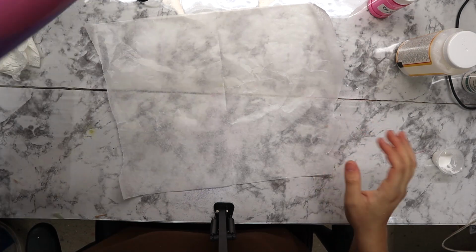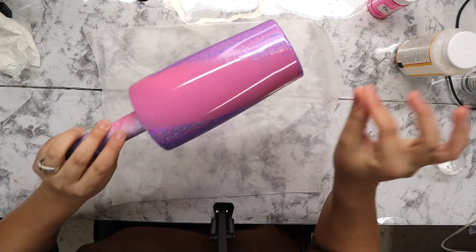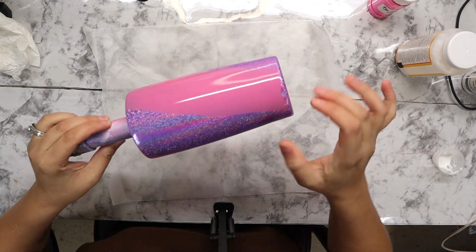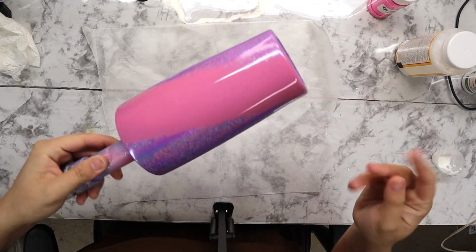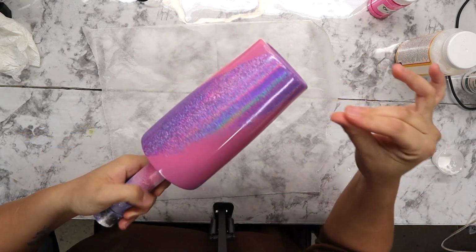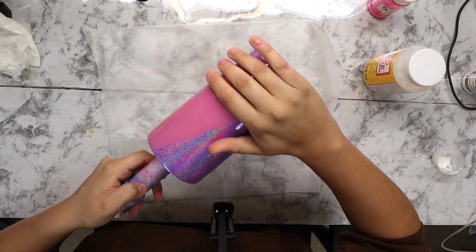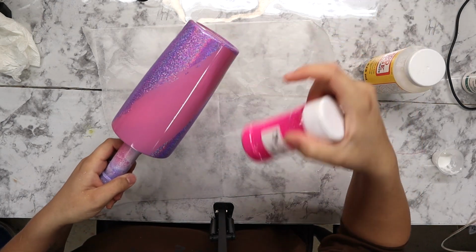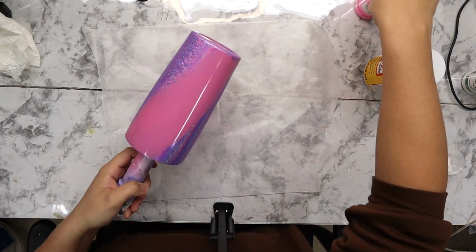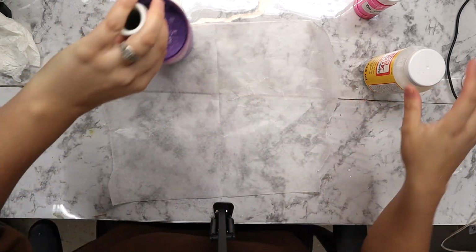Okay, so this is how my brain is working. Since I put the tack it specifically where I wanted it to be, it was just impossible for me to get an ombre look because it stopped in that harsh line. So what I'm going to do for this next part is cover the entire tumbler in Mod Podge. Even though I'm only going to be putting the pink glitter on the pink painted section, I just feel like that's going to help a lot with my ombre.